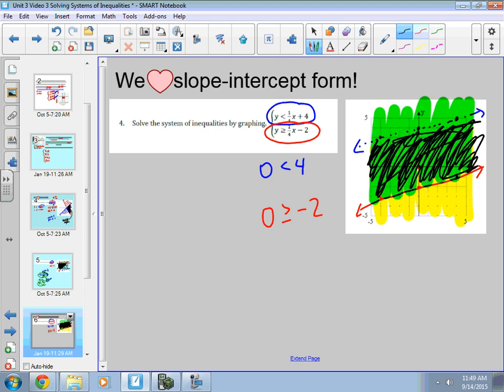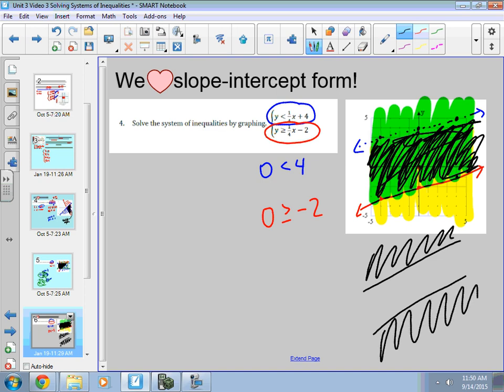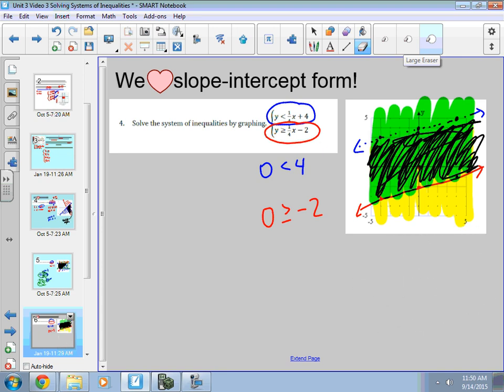Now, when you get parallel lines like this, this would be the one time where you could maybe not get a solution. If you were to graph two parallel lines and one ends up getting shaded above and one gets shaded below, and no overlap happens, that would be the one case where you might not end up with any solutions with these systems of inequalities. That's where you would say, since no points make both of them true, there'd be no solution. All right.